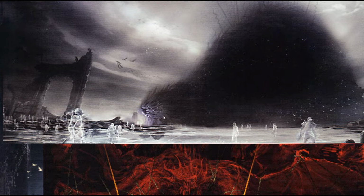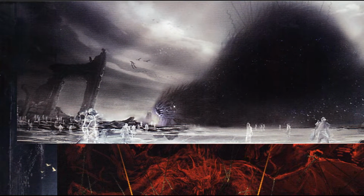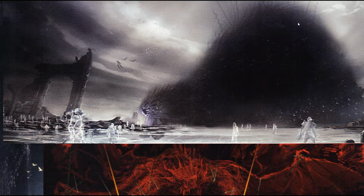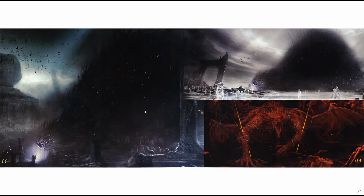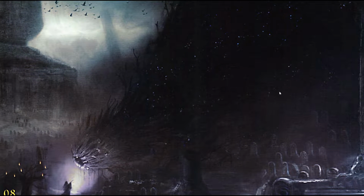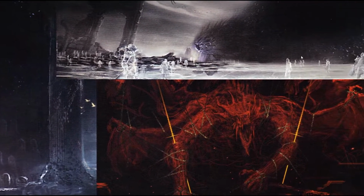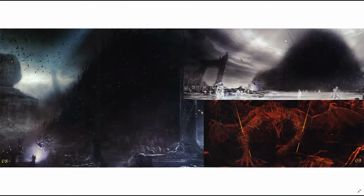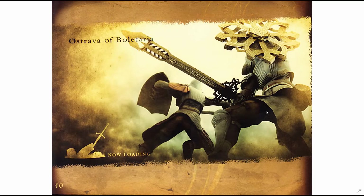So we have, I think this is in-game? No, it's not in-game. These guys are maybe a painting. Parts of this are a painting, part of it's like in-game. But I think this is a concept of the old one when he's walking out of the sea. Another one. Really cool stuff. This is like the lore, and then they were able to, I guess, imprison that. Oh yeah, the demon down south that kills you in the beginning.